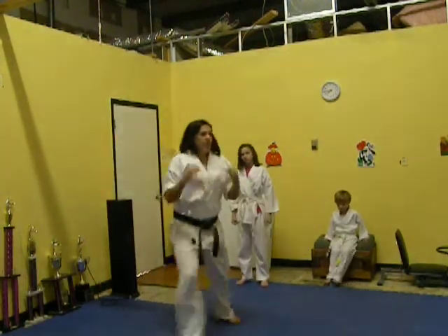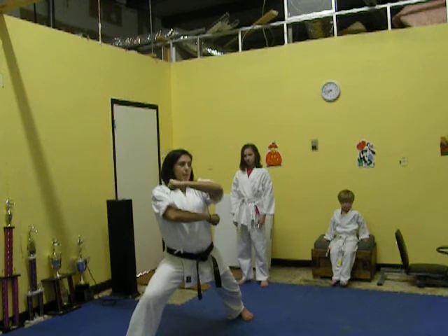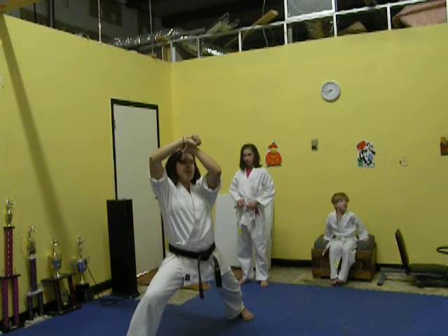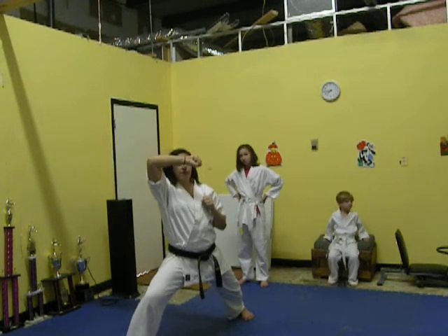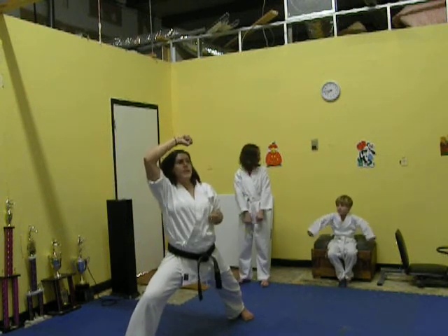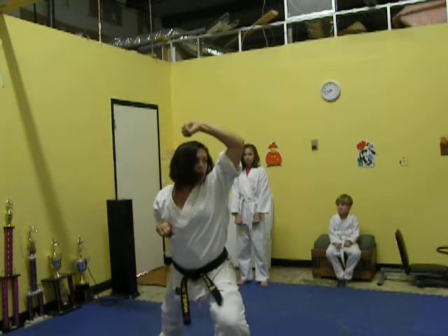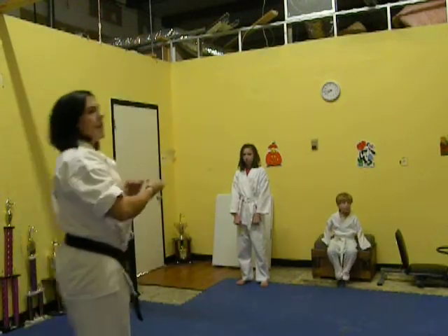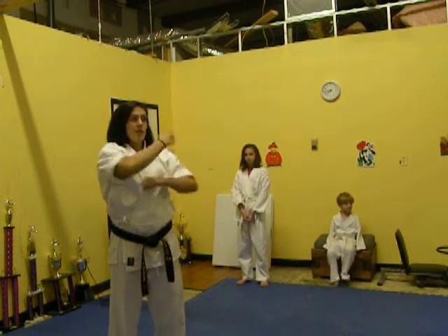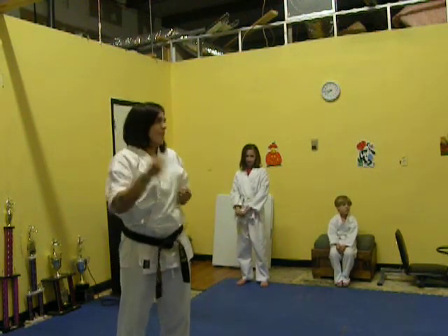The last one is going to be the high block. You're going to start from the same position. Take your right hand underneath your top hand, your back hand, and your right hand is going to come up to the high block. You only want it about a fist higher than your head. If it's touching your head or in front of your eyes, that's not correct. And if it's back here above your head, that's not correct either. Keep it right in front of the top of your hairline. Underneath — pull it up. Step and go. Make sure that at the very top of each block, you twist — just like when you do a punch, you twist it in. When you do a low block, twist it in. Middle block, twist it in.